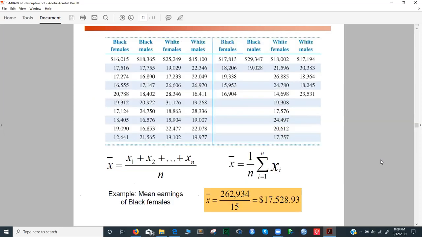This is a perfect example right here. So we have a bunch of data here, black females, black males, and so forth. And there's the formula. The X bar, the bar over top, means it's the average. So the X mean or the X bar, depending on the book you have, it'll call it something different. You take the sum of these things, which is what this is here. We got X1, X2 plus Xn. And what that N means, it's the number of elements in the data set. So we take the first entry, X1, X2, X3, X4, X5, all the way to Xn. And whatever the N is, if it's 127 elements in a data set, that is the N. So we'd go to 125, 126, 127 would be the last entry, and we would divide it by 127. That's the average, that's the mean.